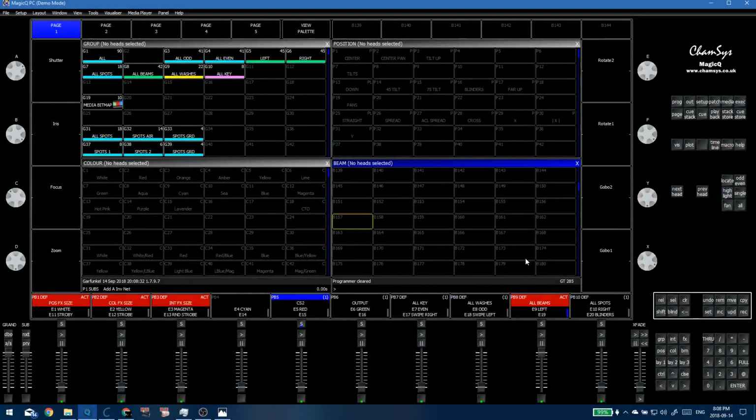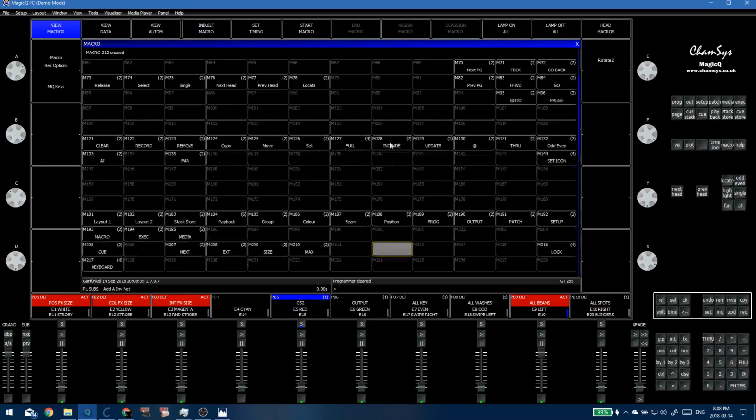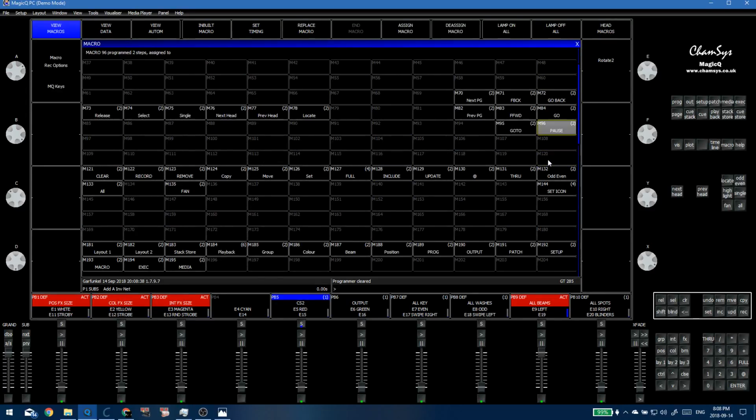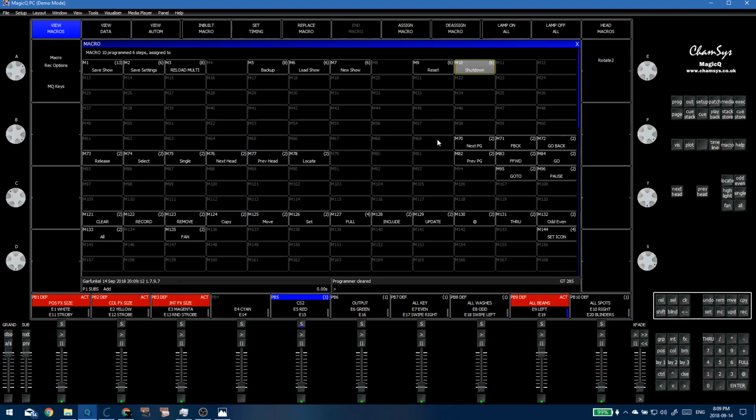Oh, I have to change that macro, right? Okay. When I'm doing theater shows, there's a lot of going through cues and stuff like that. What now? It's not there. Okay, I have to find out what's assigned to that. So when I do theater shows, I often have my go button and my pop. So usually I have my go button assigned to page up, and my down button assigned to page down. So then I can go through my main cue stack and go through all the cues super fast and really easily without having to go to cue and stuff like that. So usually I have these macros. These macros are always here.